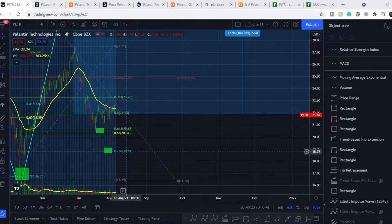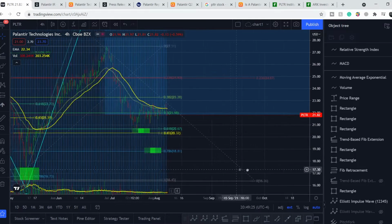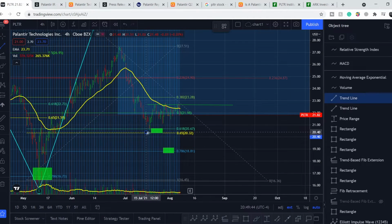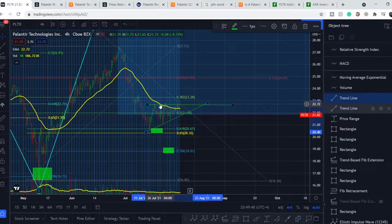And let me show you a very good, very bullish pattern. Right here, as you can see, we have very good resistance. We have 3 touches so far. And right here we have support. And what do we have here? It is an ascending triangle, and this formation usually breaks to the upside.